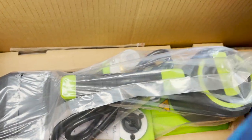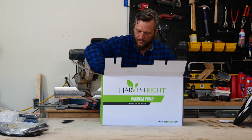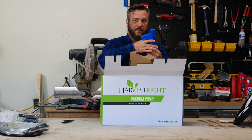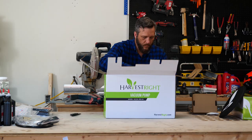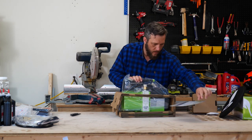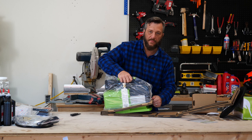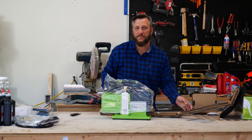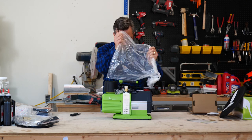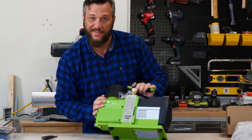I'll be honest with you, I didn't order this because of any special features. I ordered it because it was green. And within the vacuum pump is, that's right, more vacuum pump oil. Owner's manual. Okay, so the reason we went with the premium pump, like I said, was because it was green. And I just love me some green, you know what I'm saying? Actually, the reason we ordered the premium pump was, man, it is sweet looking though. Honestly, it's sweet.